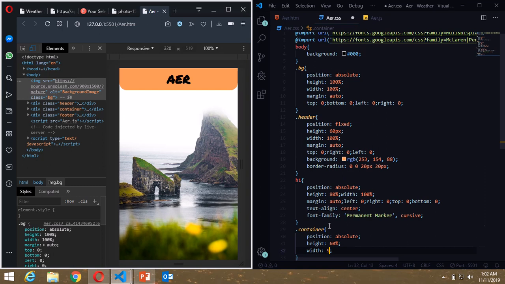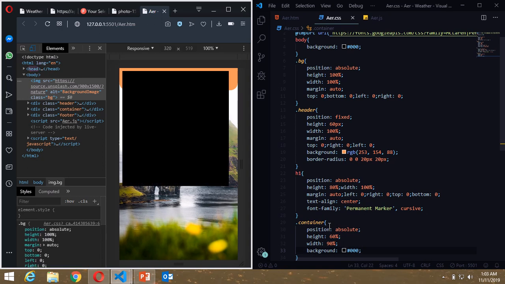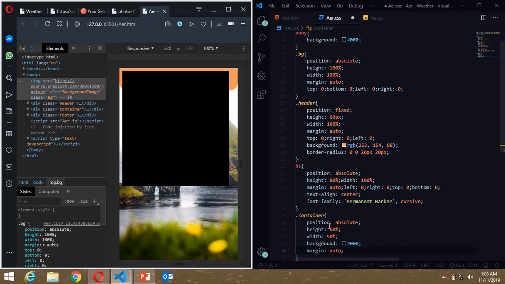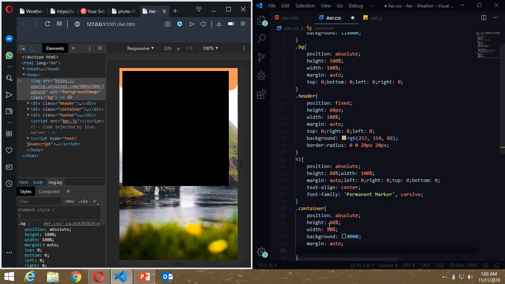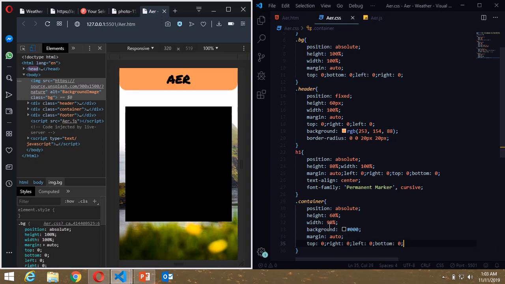No, 90% actually. Alright, and let's give the background a color of black. Save it, and now let's center it. Margin auto, and T0 R0. Come on, L0 B0. Yeah, there we go. So now it's centered, and now we can remove the background color.